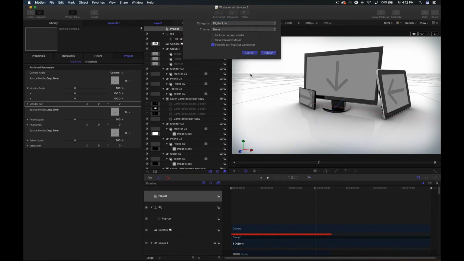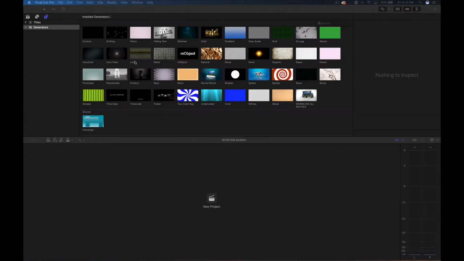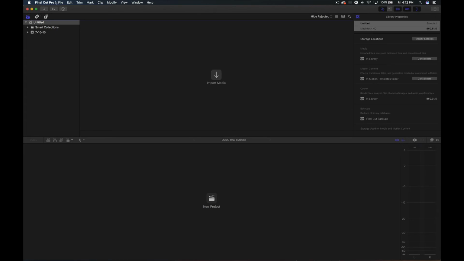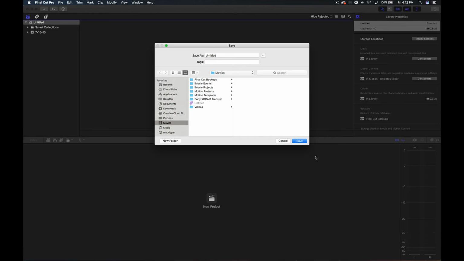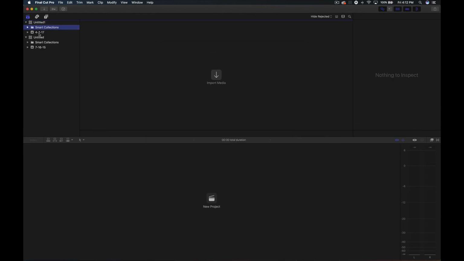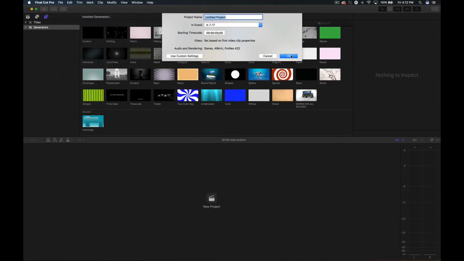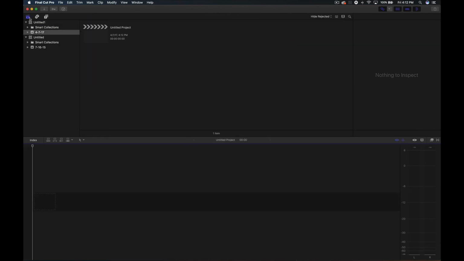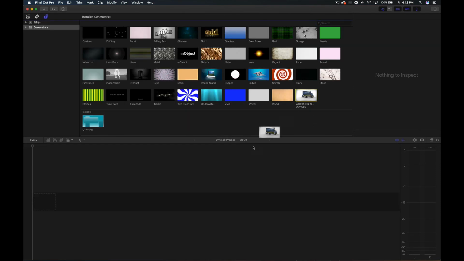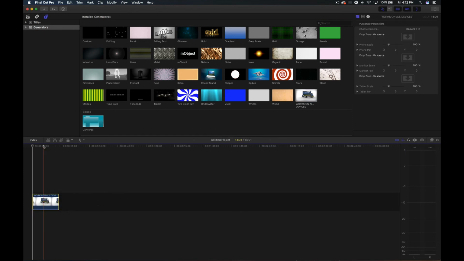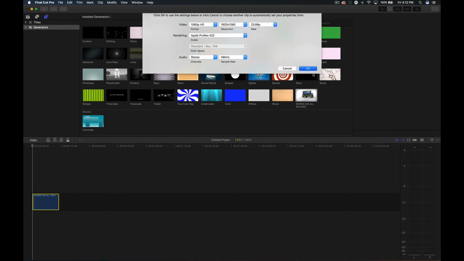category and theme. I'm going to cancel that since I've already made one, and then go ahead and make a new library. We'll just call it Untitled or Untitled 1. I don't know what that first one is. And then we'll make a new project. Whatever, that's fine. Leave it untitled, sure. And now when you go in and drag it on, we'll press OK. That's fine.